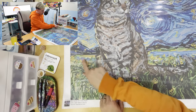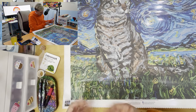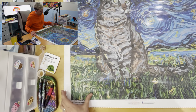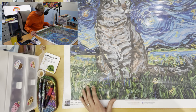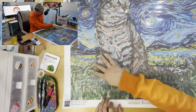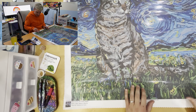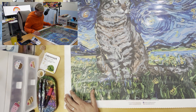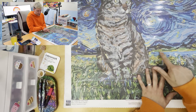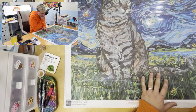And there's a lot of pale yellow ABs going down into this field that the cat is sat in, so that will bring out a lot of the detail in this section, in all this overgrowth. But yeah, so the green ABs are interspersed throughout here. So all in all these leaves and everything and plants, they're all over the place. Here, there, here, there, here, there, here, here, here. Yeah, so that will look amazing. There is also some orange ABs just building up in this flower section here. And just as you're getting close to the mountains, just here, there's quite a bit there as well.